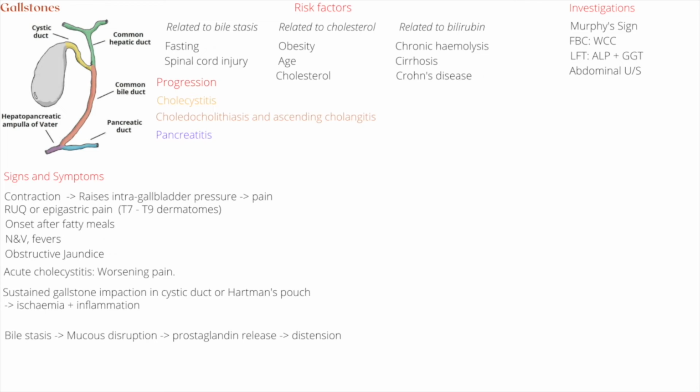So let's briefly recap some terminology to understand the progression of the disease. So gallstone formation is called cholelithiasis. If it obstructs biliary flow and causes pain, biliary colic. If this causes inflammation of the gallbladder, cholecystitis. If the gallstone is in the common bile duct, so just in the common bile duct without causing inflammation, choledocholithiasis. If there's inflammation of the common bile duct, cholangitis. If the gallstone moves down into the pancreas to obstruct the ampulla of Vater, it can cause pancreatitis.